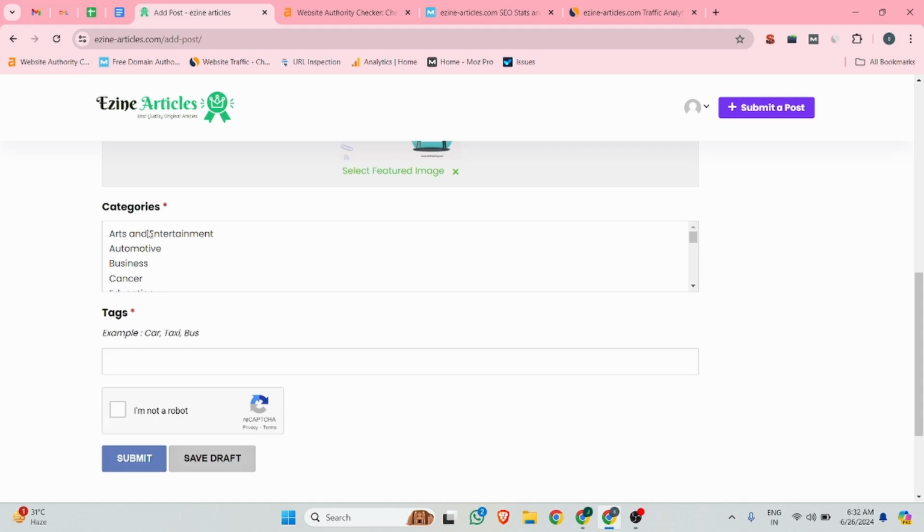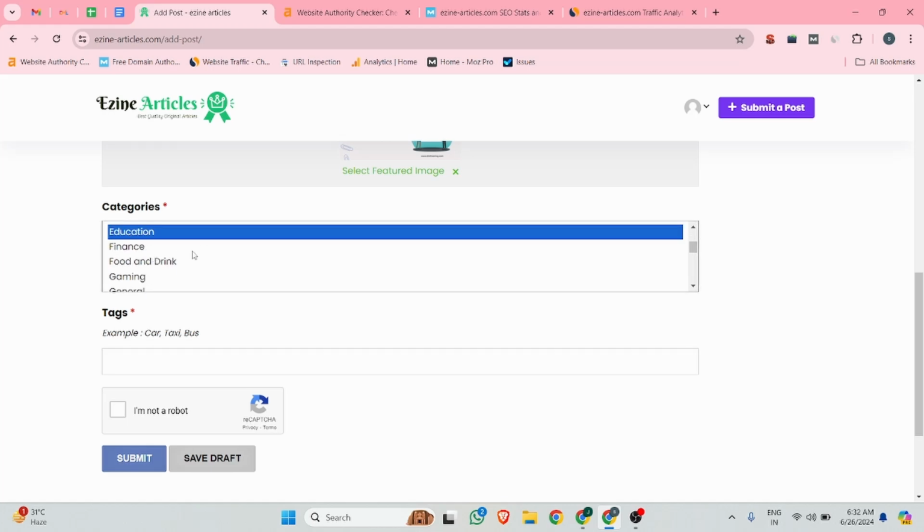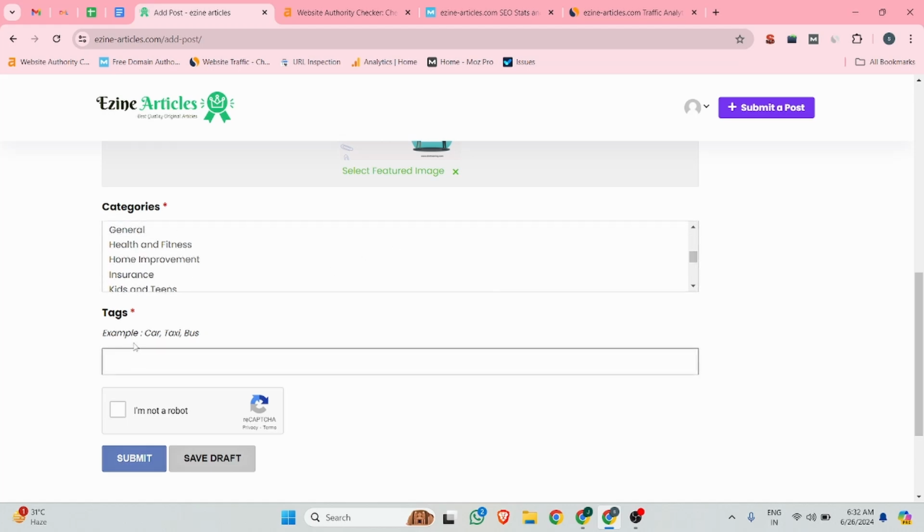Then you can choose your category, such as insurance, food and drink, education, businesses, kind of education. Then you can add your tags over there, so dofollow backlink.